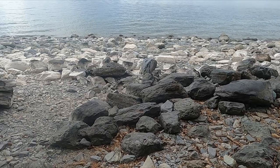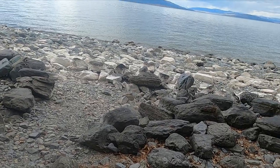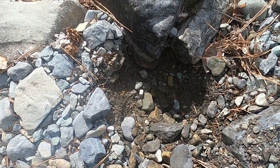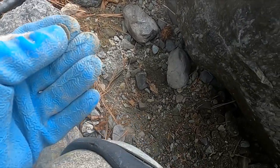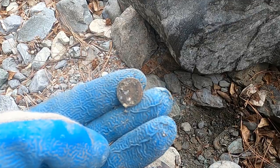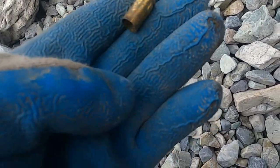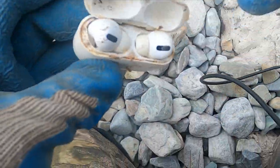Dinwiddie and I are doing what I like to call boulder beach. This beach is a little bit of a pain but we're hoping there's a ring or something hiding in one of these crevices behind the boulders. There's a quarter - it's kind of fun and interesting to dig in these boulders. Found a dime, a penny - maybe there's some jewelry left behind. That had me going for a second. I think I just found some earbuds.